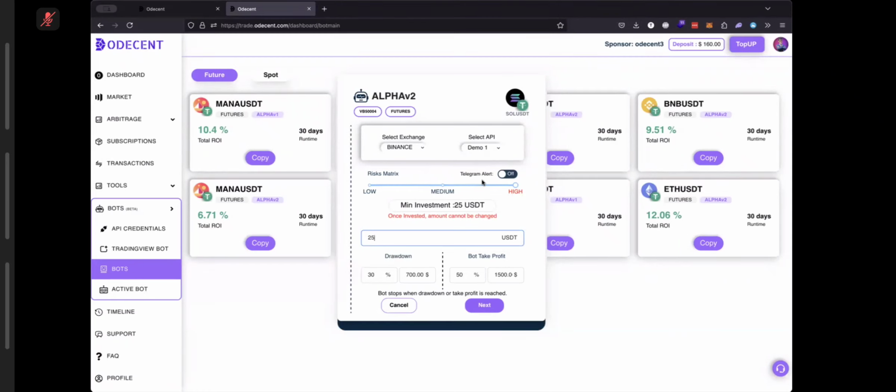The best part is we have a Telegram alert also. If you're facing any kind of issue, you will get a Telegram alert. The Telegram is not yet working, and the delete button was not working. I tried to delete mine to reset it. You can see it says coming soon.